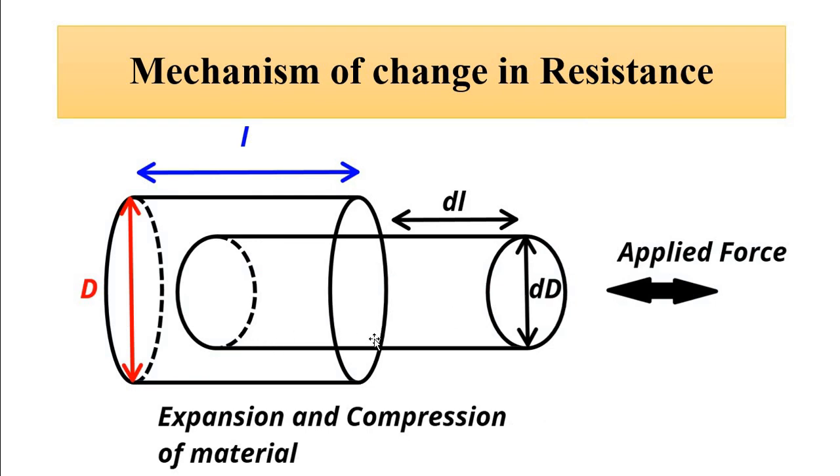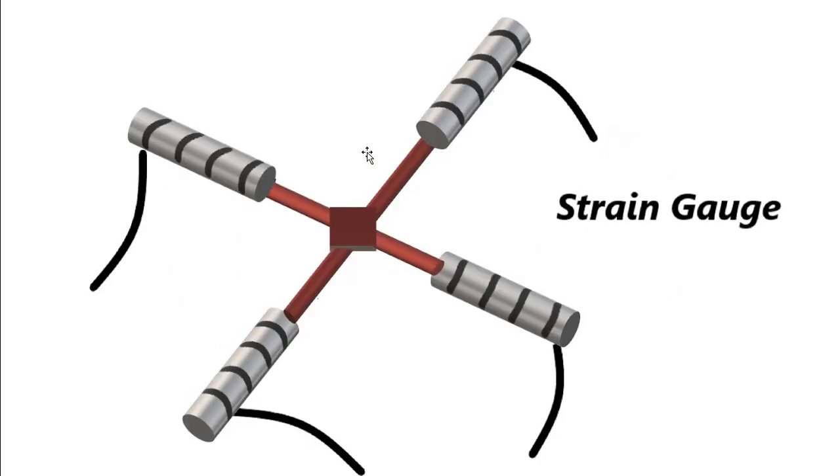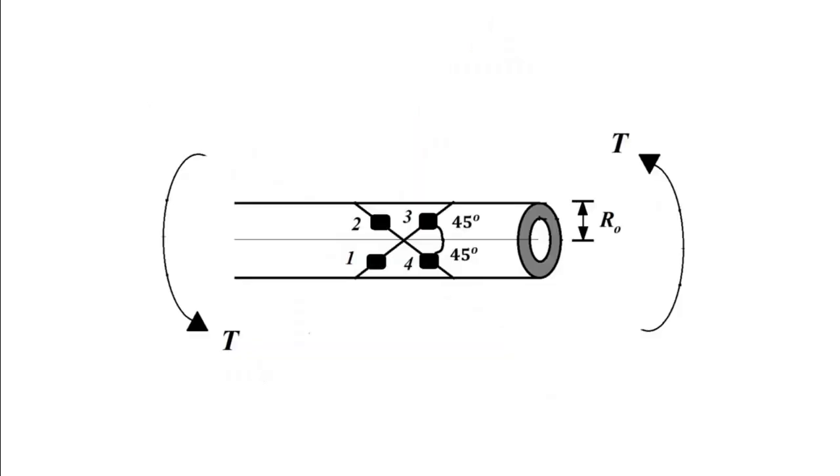That is the basic principle. So here, when the material is subjected to force, as I said, it undergoes compression and expansion. When it undergoes expansion, there is an increase in length and a decrease in cross-sectional area, and when it undergoes compression, there is a decrease in length and an increase in cross-sectional area. And when it is subjected to any kind of force or pressure, it undergoes movement, and that contributes to a change in the resistance because of compression and expansion of these wire extensions, which are connected to the 4 strain gauges, which are connected at an angle of 45 degrees with respect to each other.